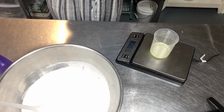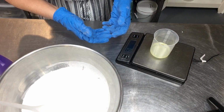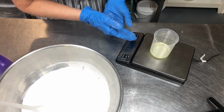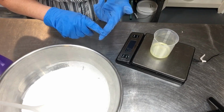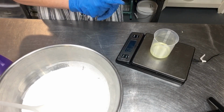And again, you can use distilled water, you could use rubbing alcohol. I like witch hazel because I think it has wonderful skin benefits, and I like how it behaves in bath bombs. But that liquid portion, you've got a few options. If you don't like witch hazel or you can't find it, you can definitely use either water or rubbing alcohol. So you've got some options. All right, we got the witch hazel, the fragrance.